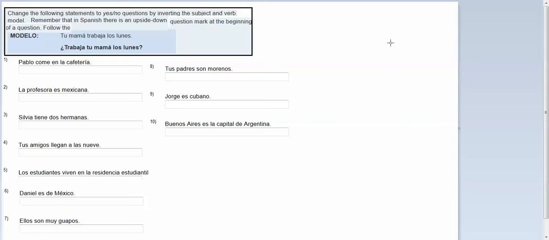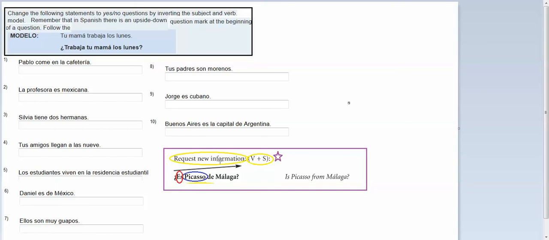Okay, but the one we use most frequently is the one that asks for new information. So we're going to go through and change each of these statements, the order of the subject and the verb, to reflect that, change them from a statement to a question, the type that would be asking for new information. So I put in a little box in here. We're going to work on requesting new information. So we're going to want to put our verb first and our subject second. And I'm going to make our verb red and our subject blue.